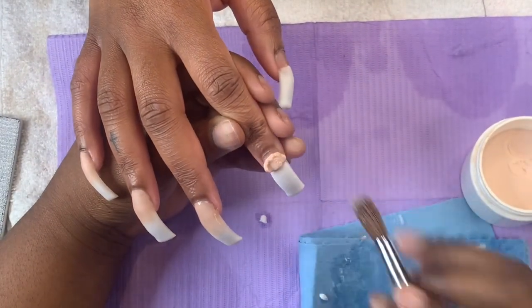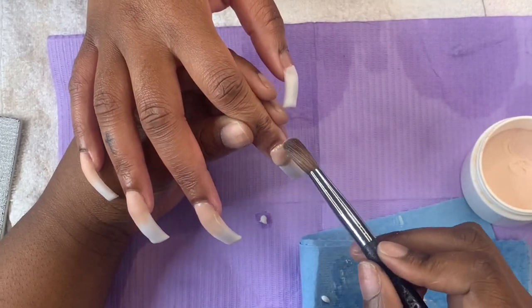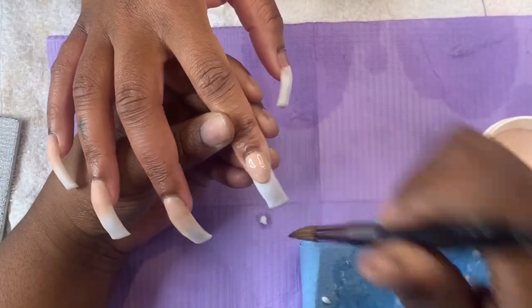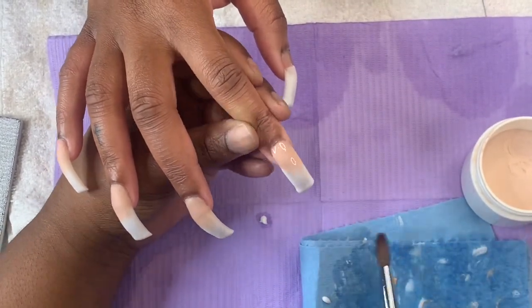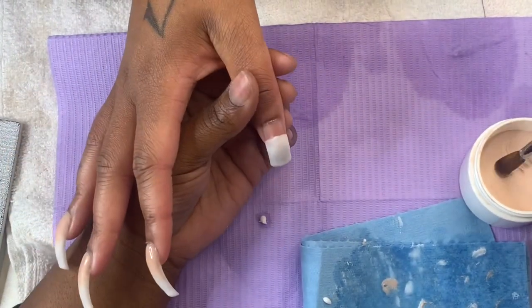Y'all know the drill. Put the bead down. Push it up. Seal the cuticle with it. Seal it. Tame it. All right. It was way too much acrylic. We're gonna bring it on down. Yes, ma'am. It's looking good.